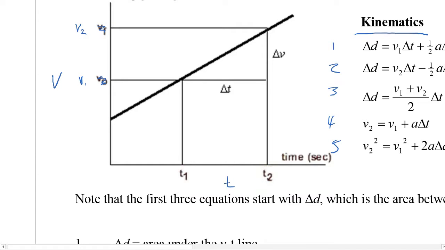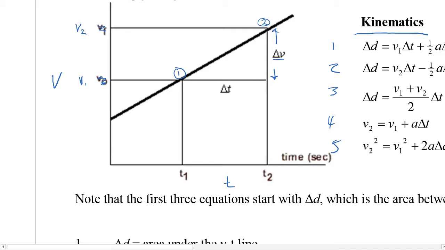And so you'll notice one thing about this is that the difference between V1 and V2, so it'd be like this one here, will be delta V. So that's the change in V. The change in something is always the second one minus the first one. So in other words, if this is the first point and this is the second point, this will be the rise part and this will be the run part of that triangle.